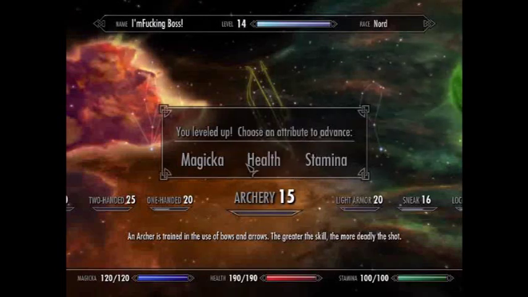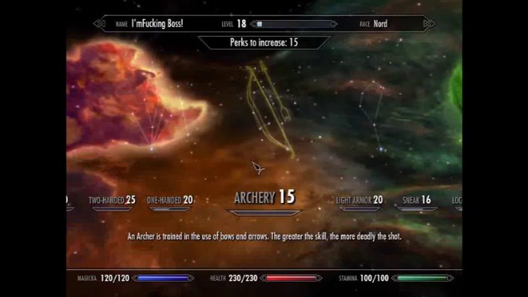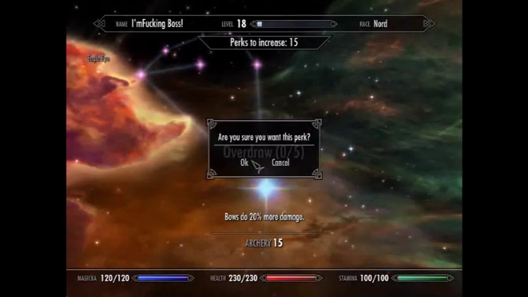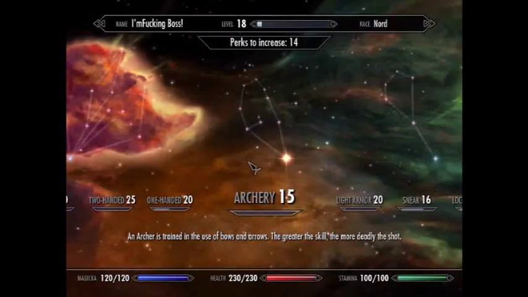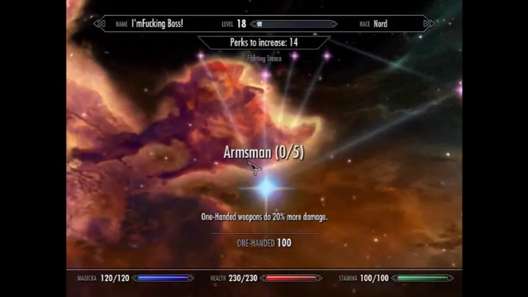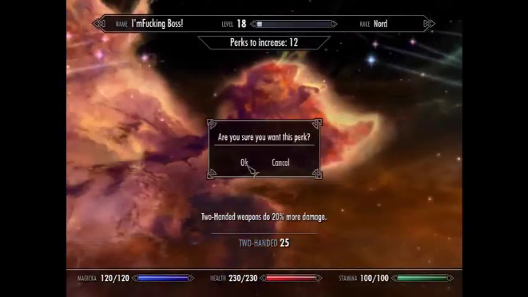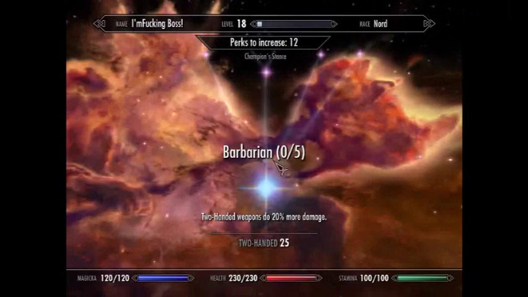Now, I've done this once or twice, and I went from 256 experience skill points back down to 1 skill point. I don't know why, but it's only happened to me once. Ever since then, I've just gone ahead and spent all the skill points, and I accidentally spent 1 in Archery. As you can see, I clearly don't have enough perk points to do this.